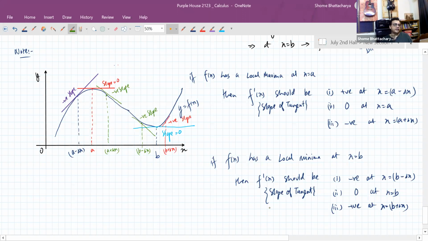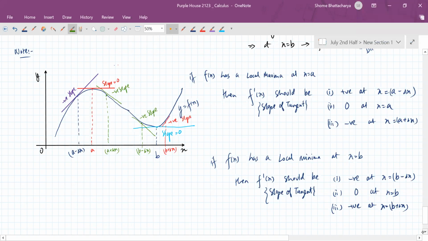Okay, so after having defined local maxima and minima, now we are seeing how to relate it with differentiation, that is, what property the derivative has at a point of maximum. At a point x equal to a, if we have a maxima, that means the derivative should be 0 at that particular point, and it should be positive a little bit before that and negative a little bit after that. Similarly, at the point B, if it has a dip or a minima, then it should have this behavior. It is 0 at B, negative before B, and positive after B. Okay, so hope this theory is clear to all of you.